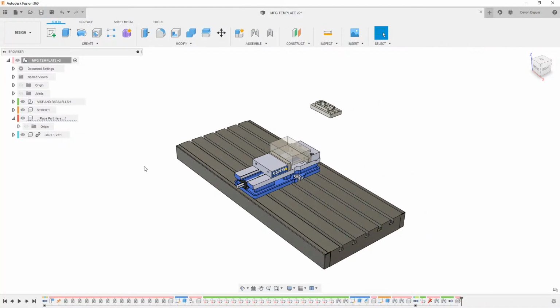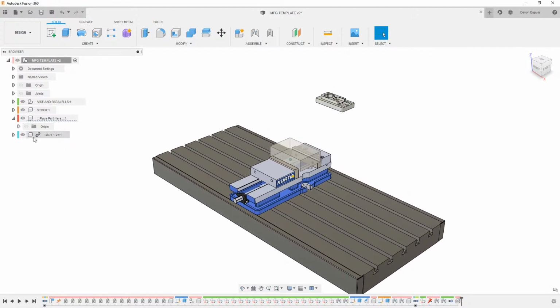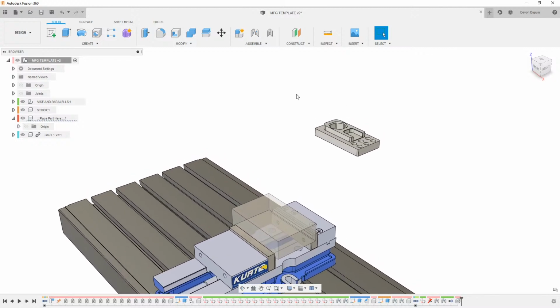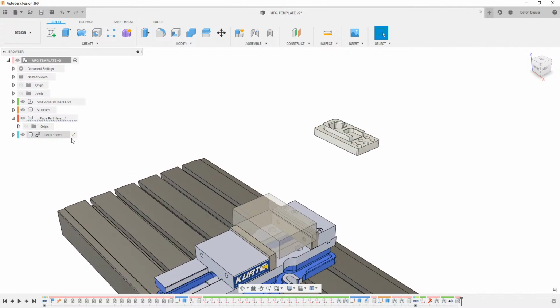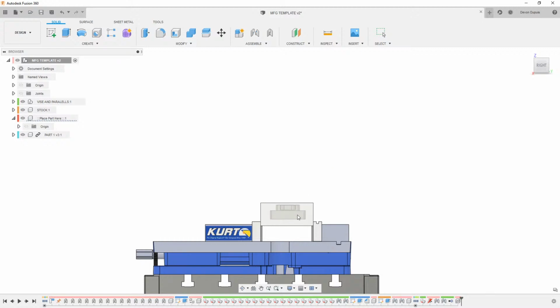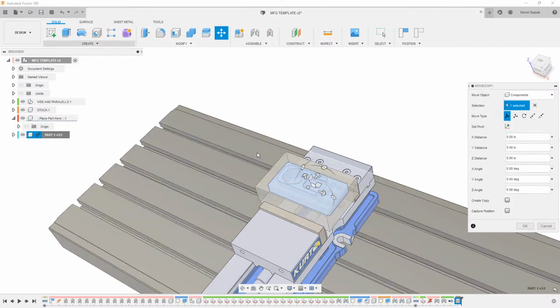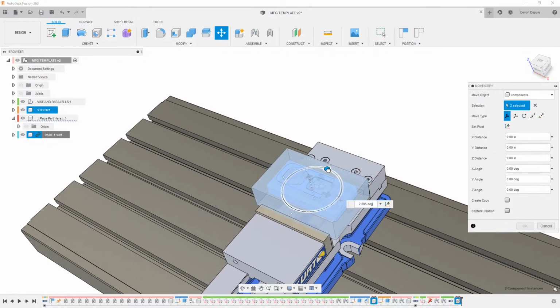This is the way I like to work with parts inside of Fusion. I don't like to be able to edit or modify the part that I'm actually working on, so that's why I have a linked part in here. What we could do is take this component and inside of Fusion, drag this to where it needs to be. Let's come in here and put on a move copy. I'm going to just move it sideways a little bit.